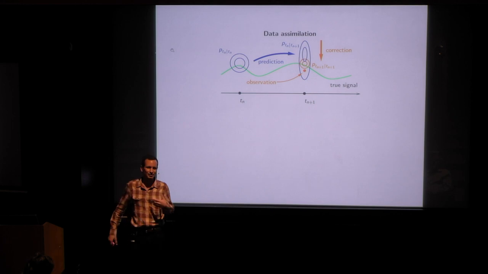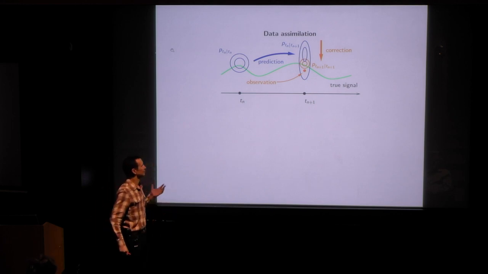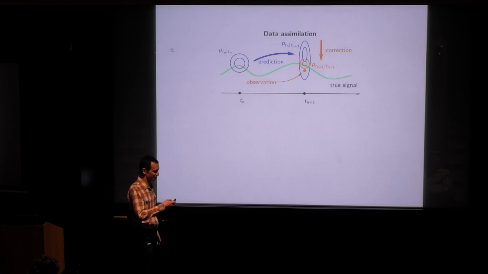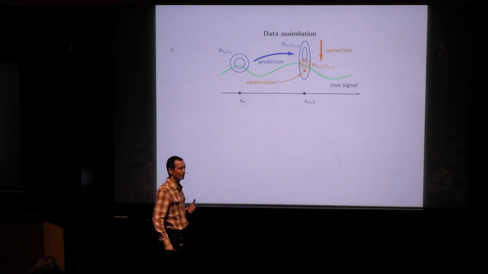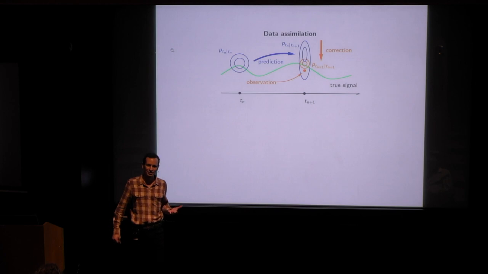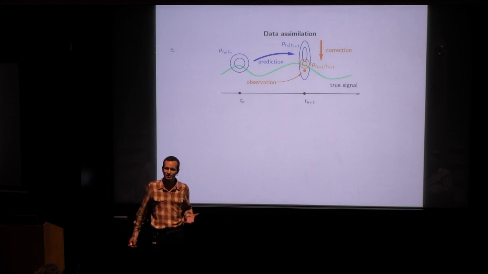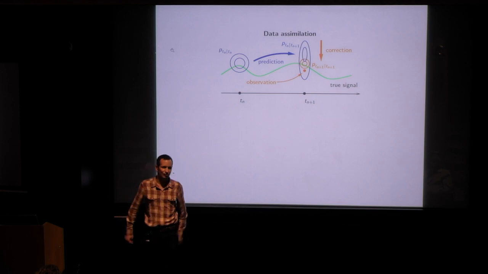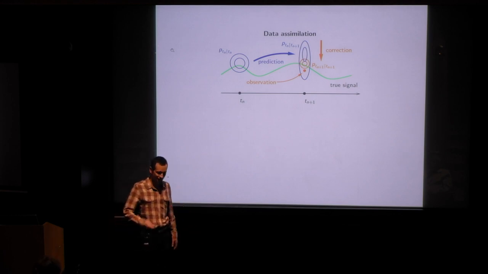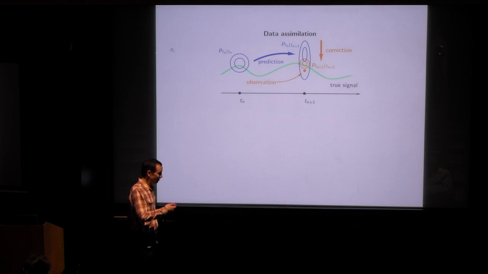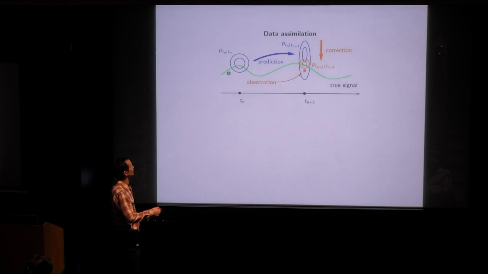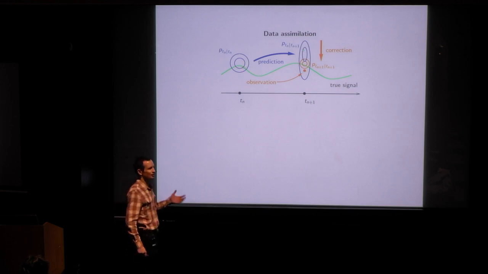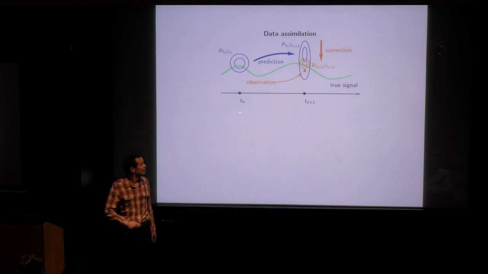I will be talking today about data assimilation. So data assimilation, also known as filtering in its sequential form, is a framework for state estimation and prediction in dynamical systems that is used indispensably in real-world forecasting applications such as weather forecasting. So the general setup here is that one has a characterization of the state of a dynamical system through some probability distribution, which is advanced forward in time by means of some kind of dynamical model.